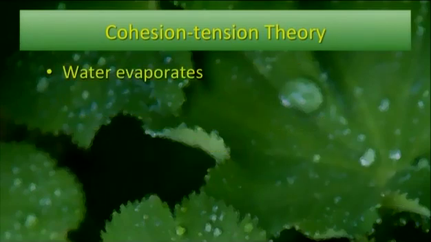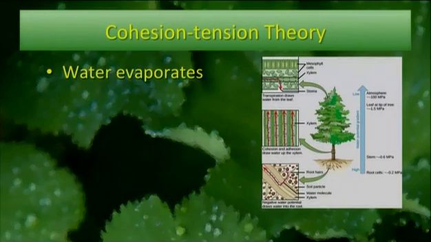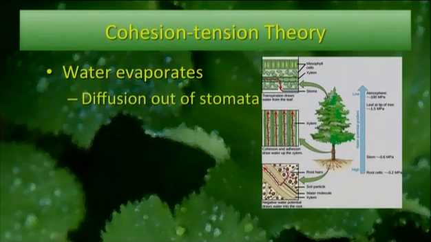And water evaporates. Water evaporates out of a plant by diffusion out of the stomata. The diffusion happens without a membrane, because the water evaporates through the stomata, and there's no membrane separating the opening of the stomata from the outside atmosphere. You have diffusion happening outside of the stomata because the air has less water in it than inside the plant does. So water moves out of the plant through diffusion from an area of higher concentration inside the plant to an area of lower concentration outside of the plant.